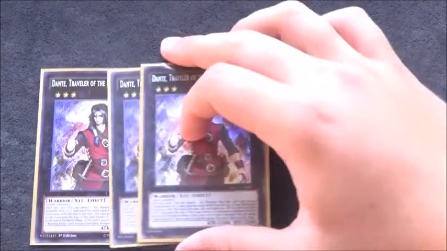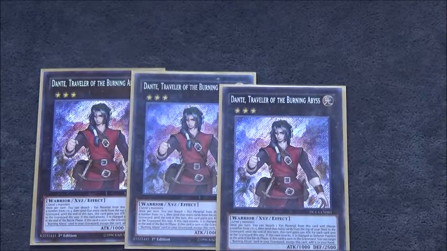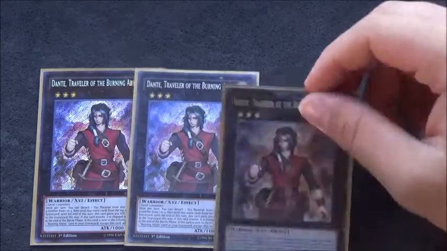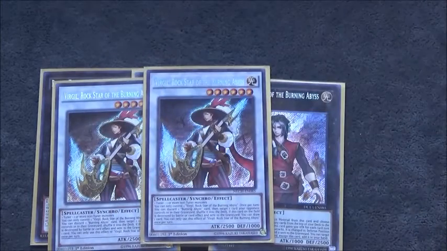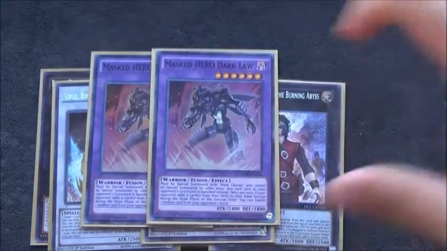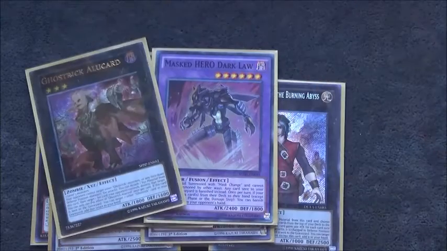Then moving on to the extra deck, we have the 3 Golden Dantes. They're blinging now in gold. Very nice card sleeves there. And there's the Dantes. And then, of course, the 2 Virgils, still the Rockstar. And then the 2 copies of Masked Hero Dark Law for, of course, the Sighted Mass Change Seconds. The 1 Alucard.